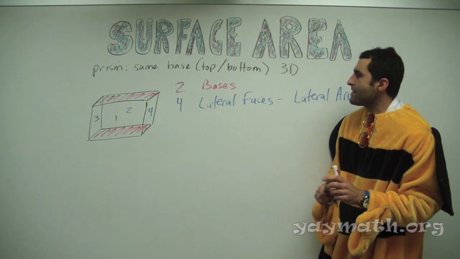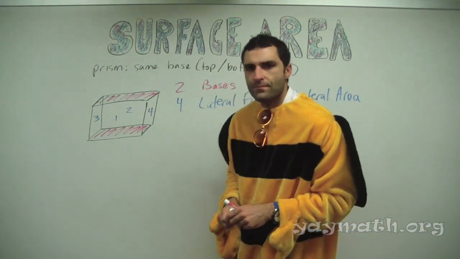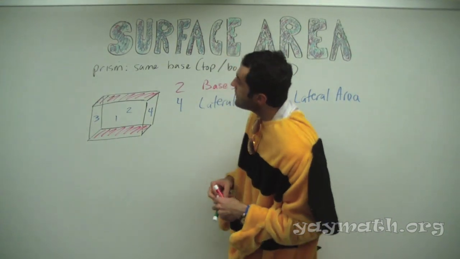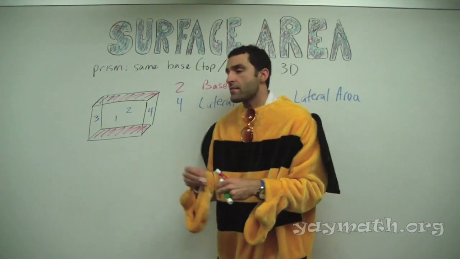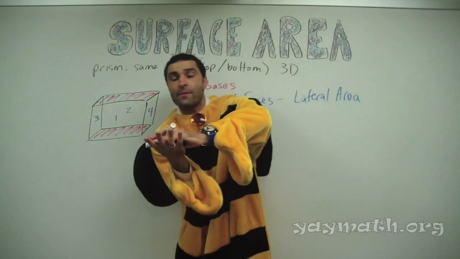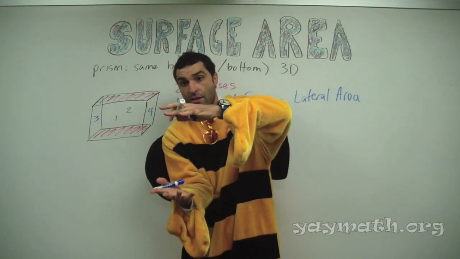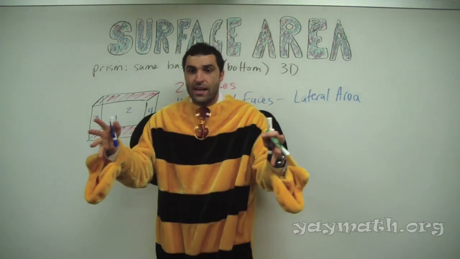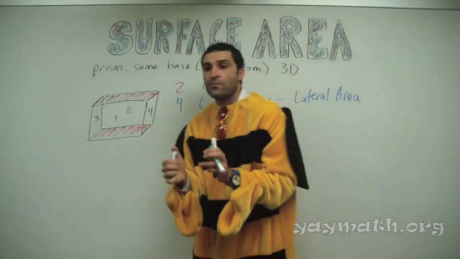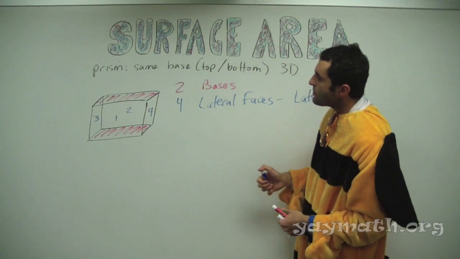Could you possibly flip the shape onto its other side? You could. And then those would become the bases and the lateral faces. Would the lateral area be different? Yes, it would. So in this case, for a rectangular prism, as long as you're accomplishing same base top and bottom, then those can qualify as bases, even if you went side to side. That's true. All right. Next, we're going to do a triangular prism, and you'll see that there's no way to flip it. Okay.